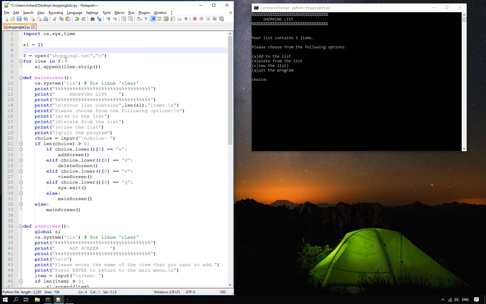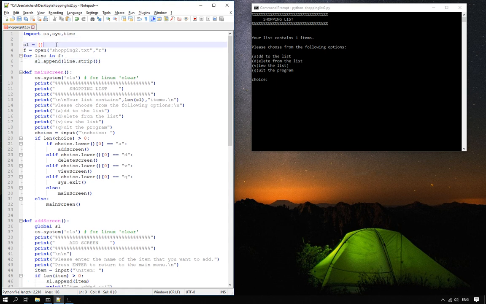We create an empty list, and then we open this file, and we try and add each line in that file to the list. But there's potentially a problem, because the first time you run this program, shopping2.txt isn't going to exist. So your whole program would never work. After the first time you run it, of course, it'll have been saved and things will keep getting added to it. But the very first time you run the program, that file will not exist. So therefore, the whole program will break. So how do we handle that?